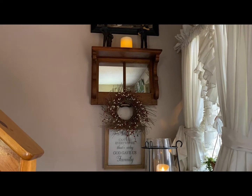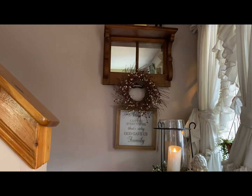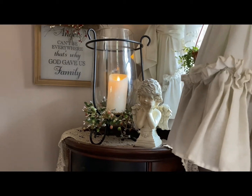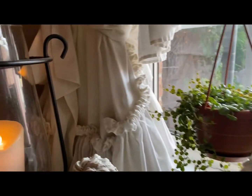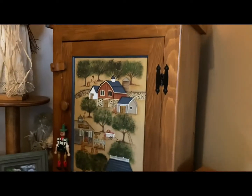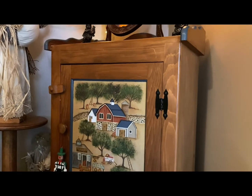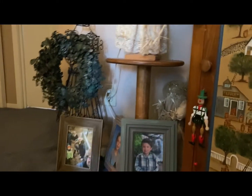I love shelves that I can put things on top, and these are all salvaged from either garbage that people are throwing out or at the side of the road, or thrift stores, or hand-me-downs. I've hung plants. Plants make such a difference. Okay, now we have creaky floors, but I like that. So here we go. Over the years, I've done a lot of folk art. And I painted this years ago, and this cabinet holds all of my candles and things that you need to hide sometimes. And a picture gallery.